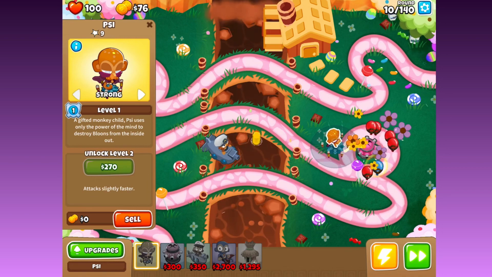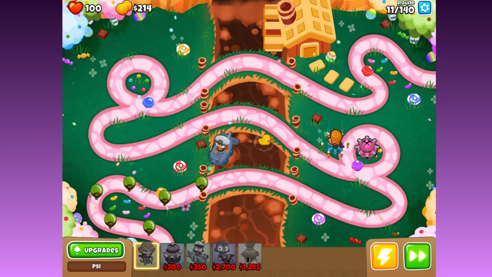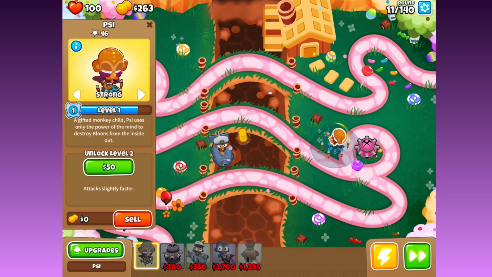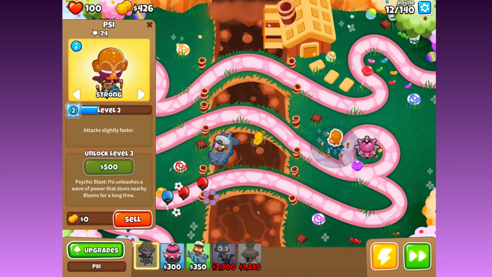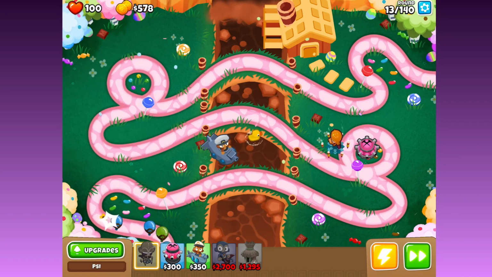So Psy, if you didn't know, he one-shots balloons. He's a weird character. He has full map range. He picks a balloon to one-shot. The stronger the balloon, the longer it takes to one-shot it, essentially. And he levels up, obviously, like a normal hero does. He's okay. A lot of people don't like him very much. I just find he's really cool. I like having a full map range character. He's really cool.